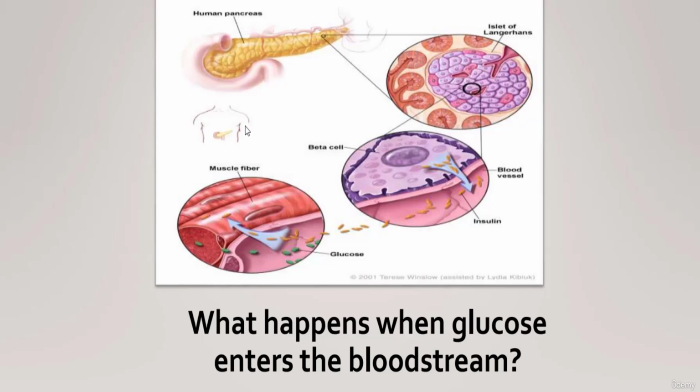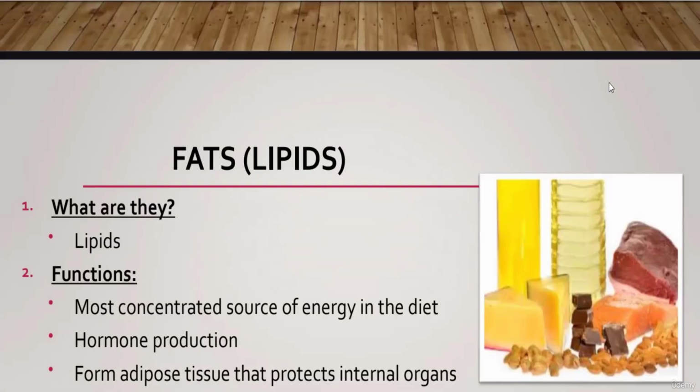It is stored mostly in the muscle fibers, right? Because your muscle needs glucose to properly function, right? And again, remember, the pancreas secretes beta cells, right? When insulin levels are low and when your body needs insulin because your blood sugar levels are high. Just keep that in mind.